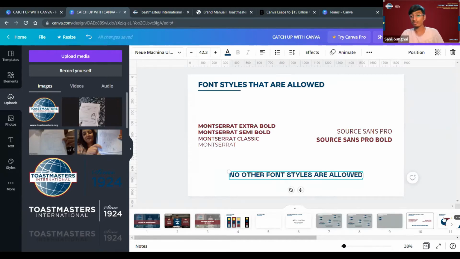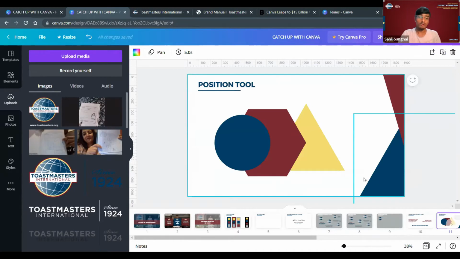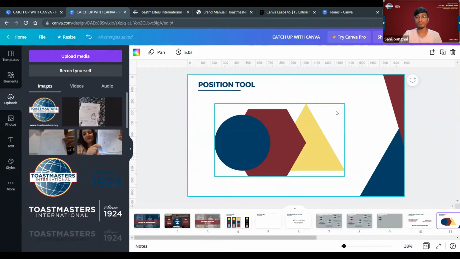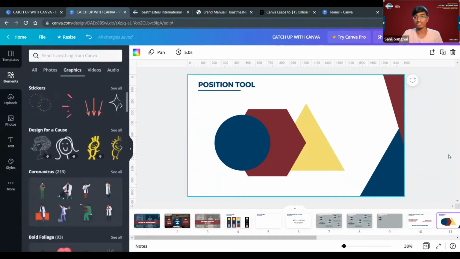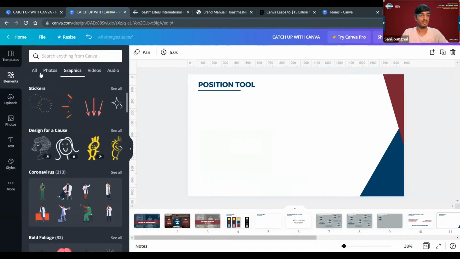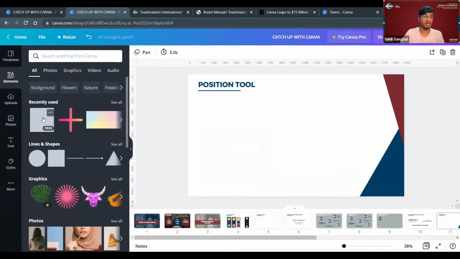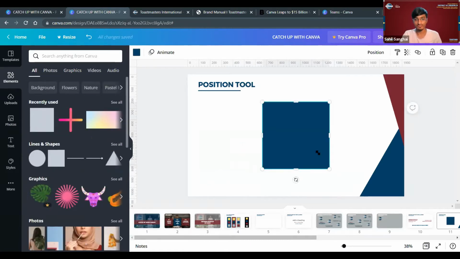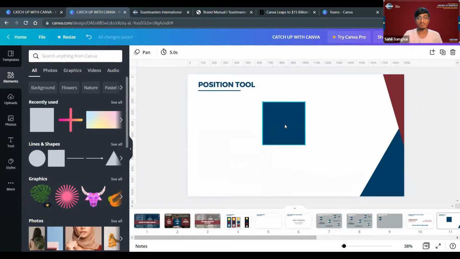I have talked about brand guidelines in brief. Now I would be talking about the position tool that is available in Canva, which comes in handy. Let's say I delete this first. Let's say we add in shapes, for example. We have a couple of shapes.